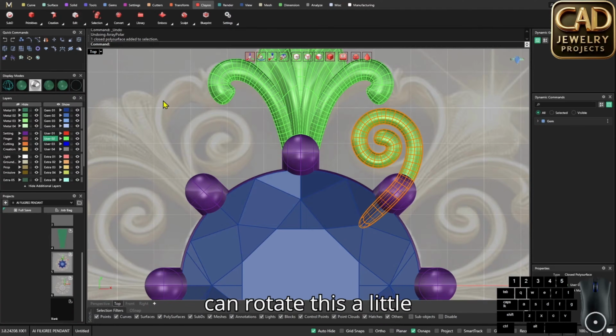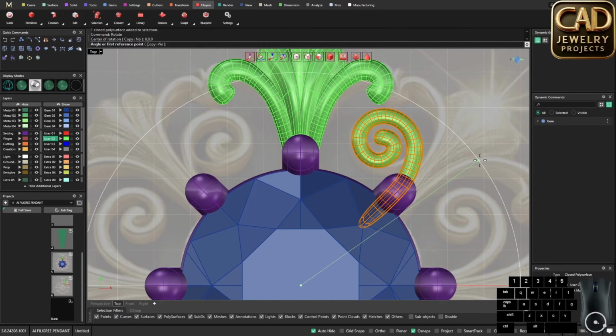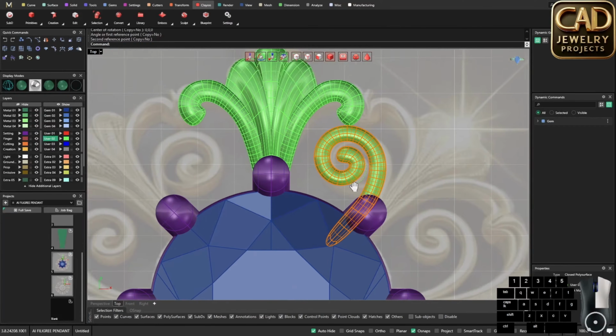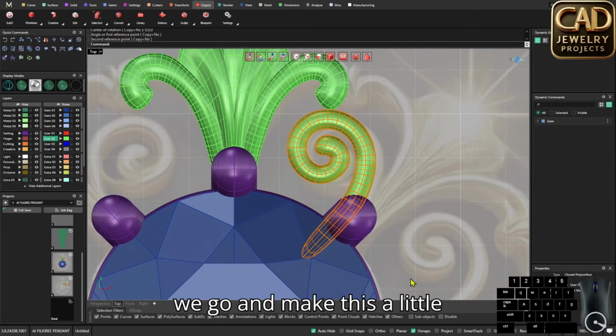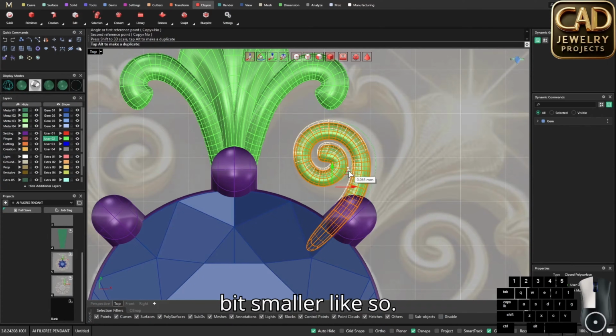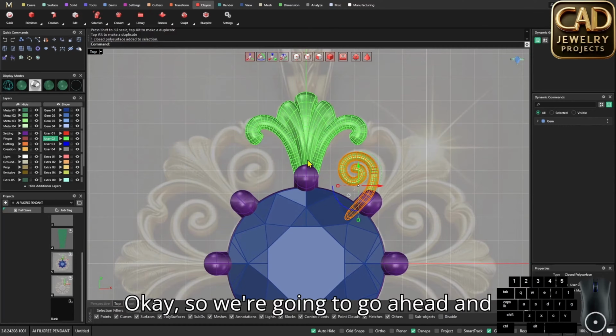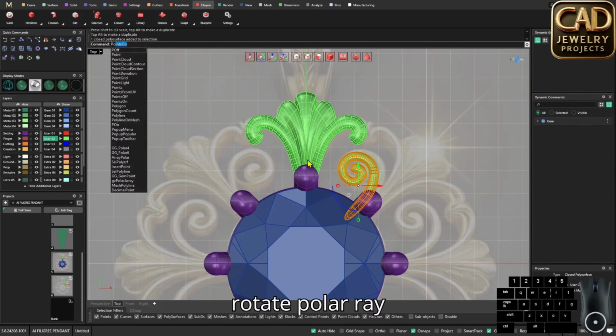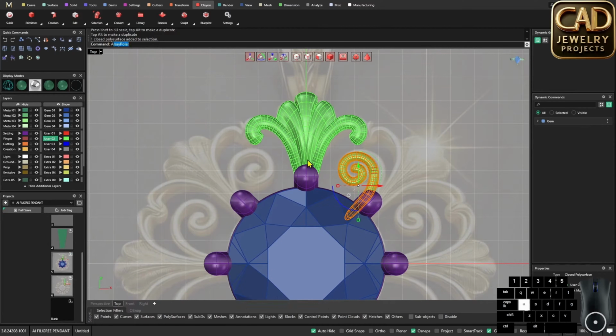We can rotate this a little bit, and make this a little bit smaller, like so. Okay, so we're gonna go ahead and rotate, polar array by 8.